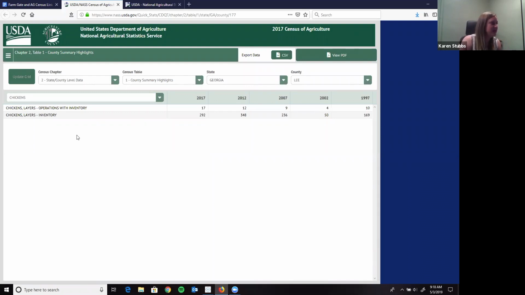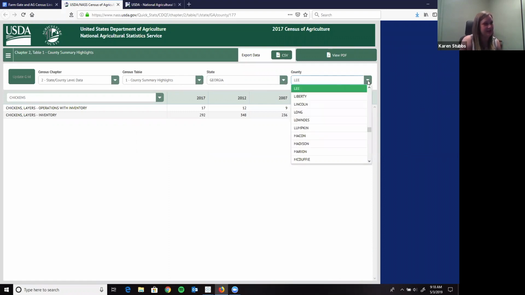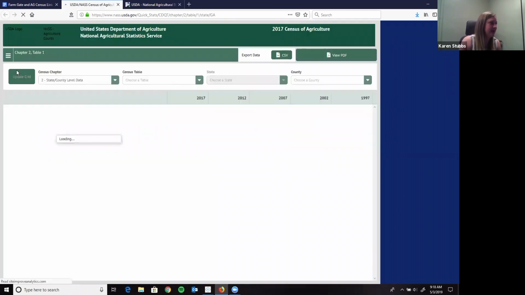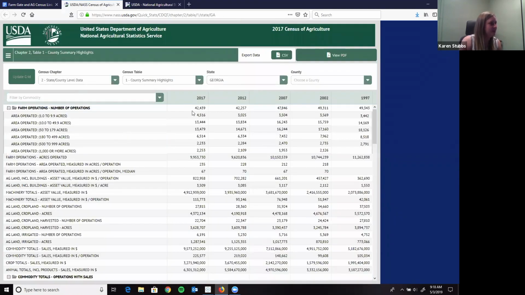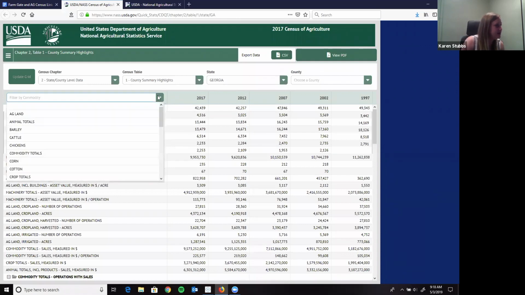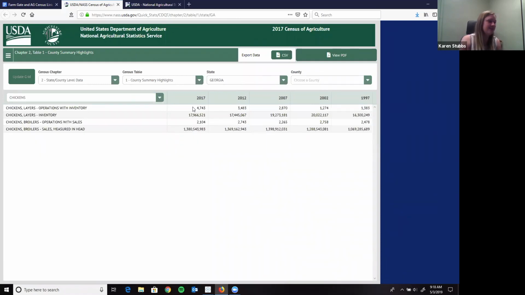And if I wanted to change that to see the total Georgia, you just have to go back up and click this blank and then update grid again. Well, I guess we have to click chickens again, and then it's going to pop up with all the Georgia data for that commodity. So that's a nice way to compare from the past years of census and get away from those large PDFs and just be able to look at your specific county.